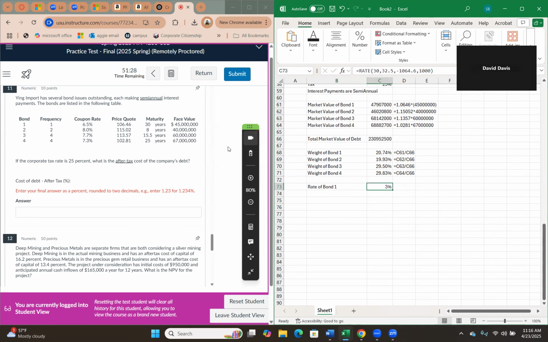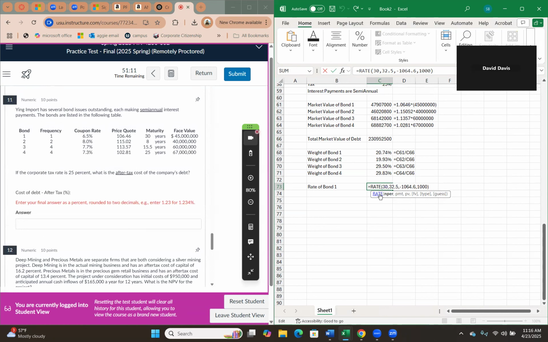Hey, Sarah. Yeah? The first part of that, the rate or how long it is, the period. They're semi-annual bonds. The information that's spelled out doesn't say that, but it does say it in the question. So it's 30 times 2. Oh, yep. You're right. So this is times 2.